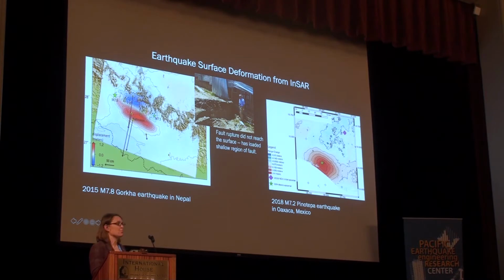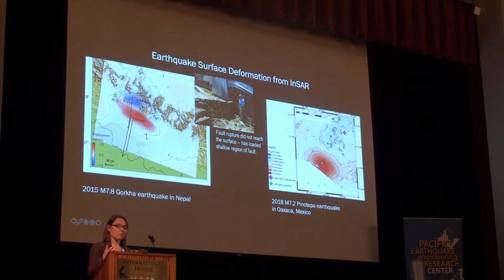So what you're seeing here are two examples from two different earthquakes where we've used satellite-based radar, InSAR, to measure the total deformation caused by the earthquake. This isn't the strong motion, it's not the high frequency motion, but it's the net deformation caused by the earthquake. What's great about synthetic aperture radar is that we can very easily see the total deformation, particularly in areas where there might not be as good ground-based sensors. For instance, in the Nepal earthquake, there were a few GPS stations to measure the total deformation and some seismic stations, but from space, we don't necessarily have to have that in situ network. So areas that might not have the infrastructure to measure that, we can measure using synthetic aperture radar.